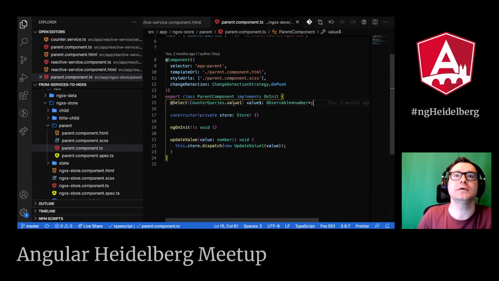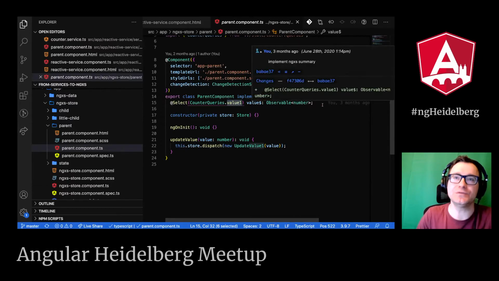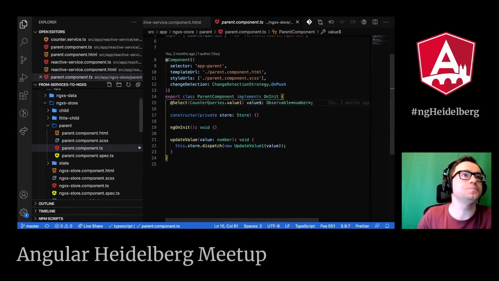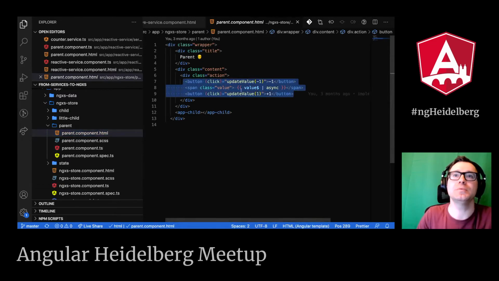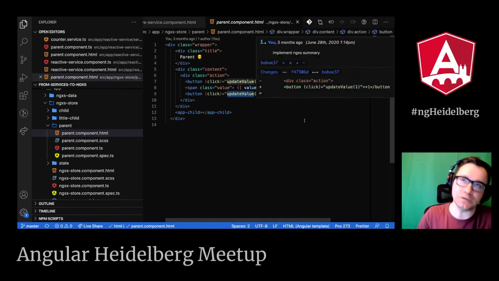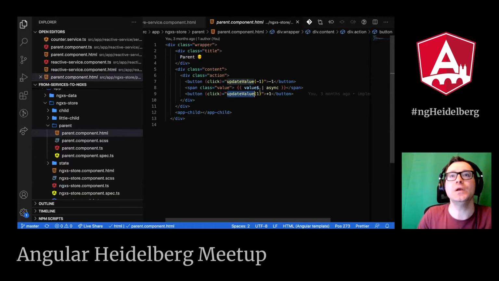I'm saying, give me value 1, and it's returned as an observable value. In my HTML template, nothing changes. It looks exactly identical to the previous Reactive Services example, with the same shape and structure of HTML. I'm updating the value by passing -1 or 1, which will decrease or increase the value. And I'm subscribing to the value using the async pipe.